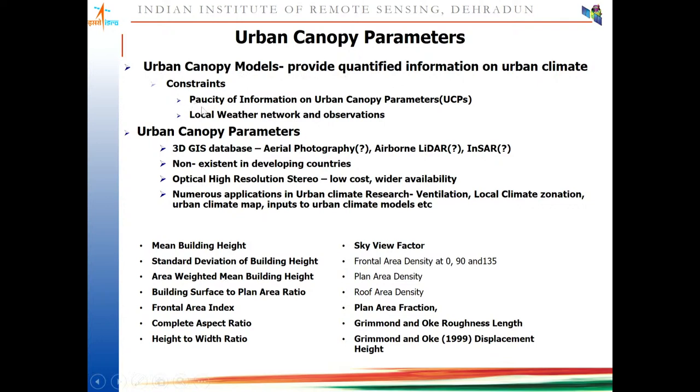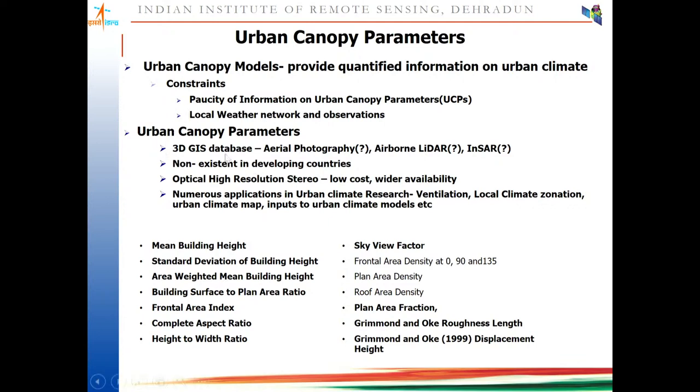However, very little information is available related to urban canopy parameters. These can be generated using a 3D GIS database, because we use morphometric equations to compute all these parameters, and the input data is basically building footprint and building height.